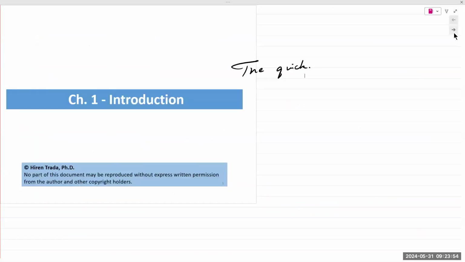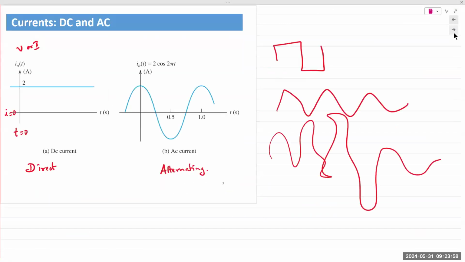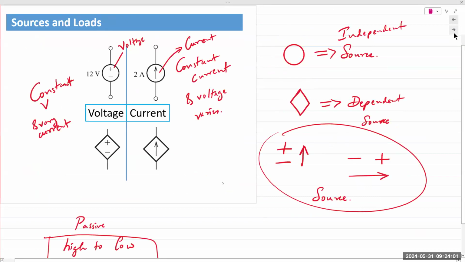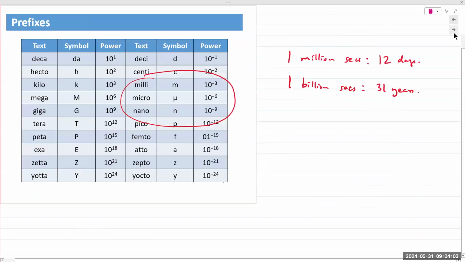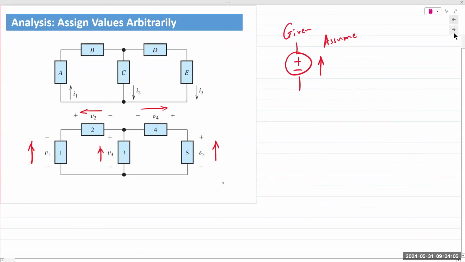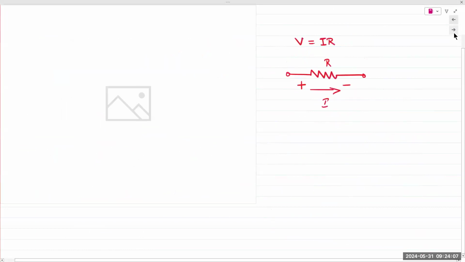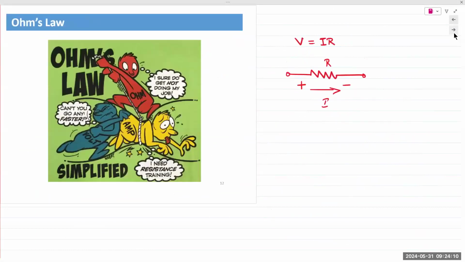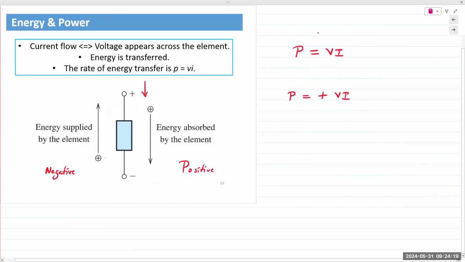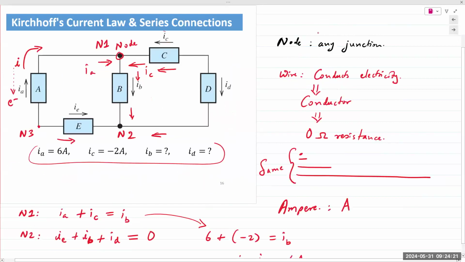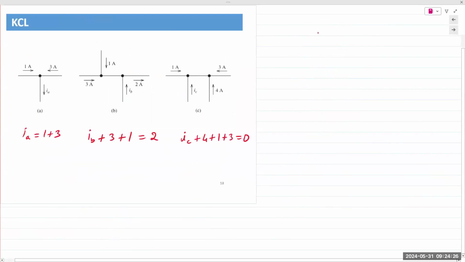Okay, chapter 1. If I summarize this, I would say that the only 3 equations we actually need are basically Ohm's law, V equals IR, KCL, and then KVL.